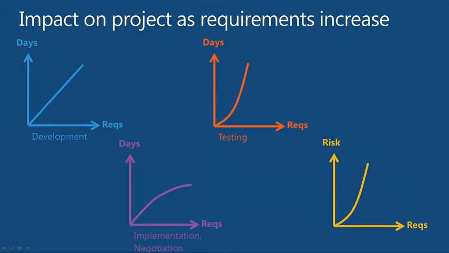I've said for development time it probably is, but the big problems are the testing and the risk. The more decision branches you have, the more little if-then-else rules you have, they all have to be tested, and they have to be tested with each other, their interaction with each other. So obviously this testing time is going to increase exponentially, as is our risk. It's very, very hard to fully test all the possible scenarios ahead of time. So just be aware of that, and as much as possible, try and keep project phases short.